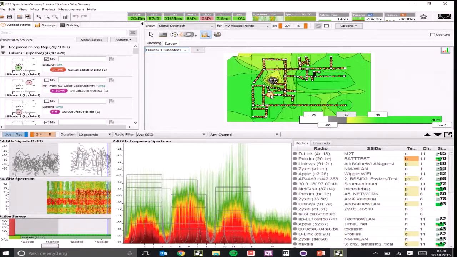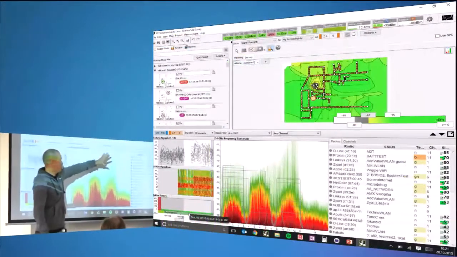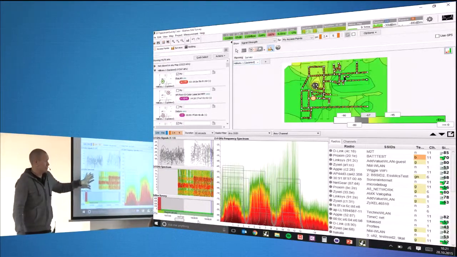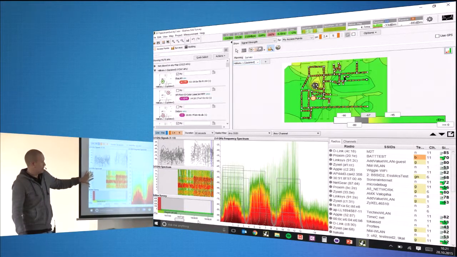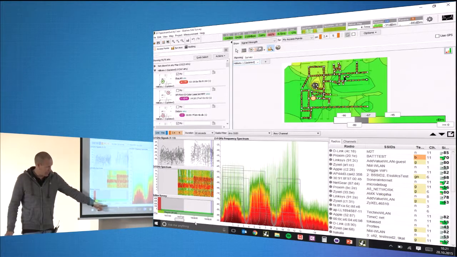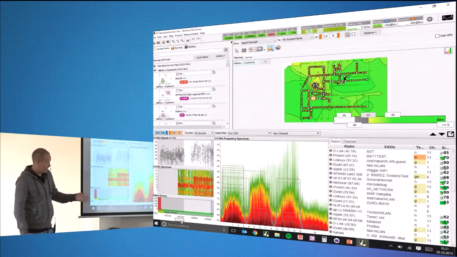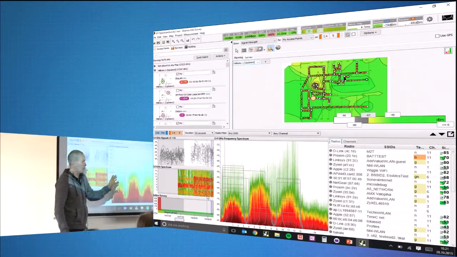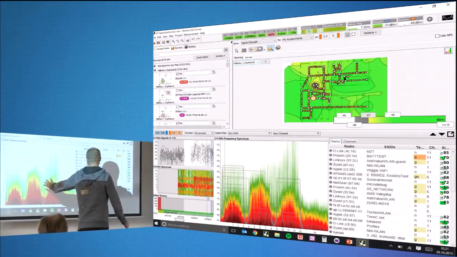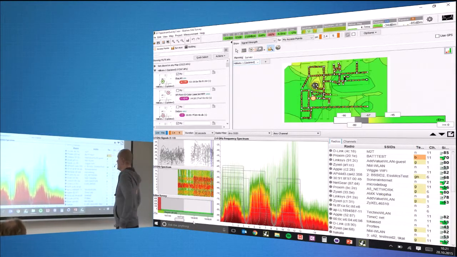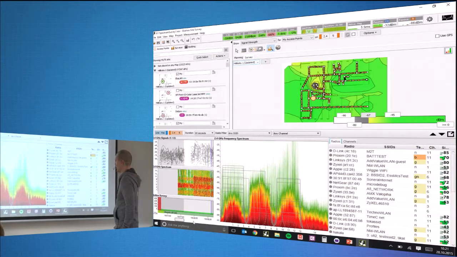For example here, and there are gaps in the data, don't worry about that, but the idea is that you can click anywhere on the map and see the same information here as you did in live. Now this is just recorded data, and if you scroll this, you can go back and forth in time and see any situation anywhere with the exact readings that were taken at that point, with the exact spectrum, exact Wi-Fi information, and including the timeline as well.